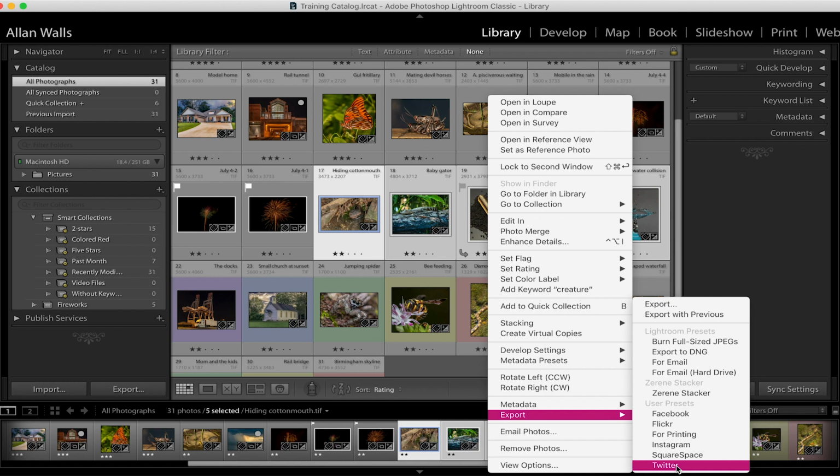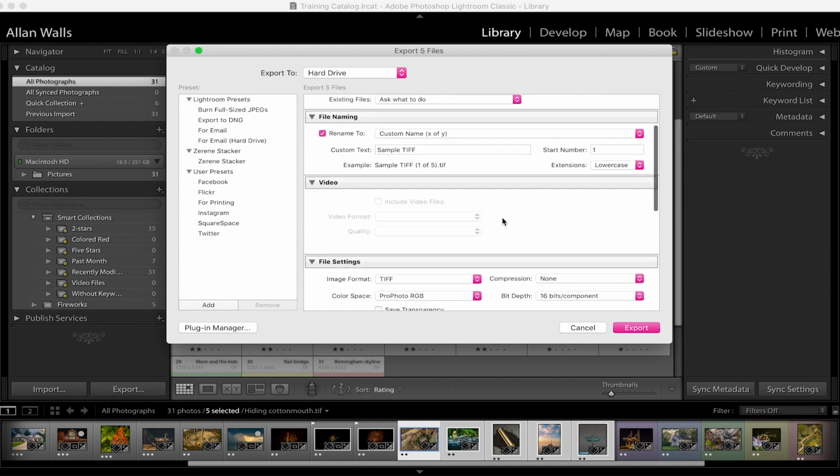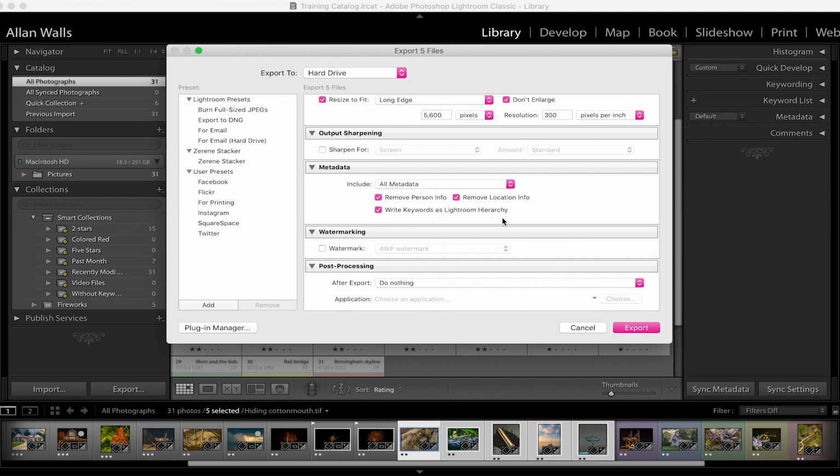But these presets are different. The export presets are super handy. The reason is, let's go ahead and just open the main export dialog. Now, based on where your photograph is ultimately going to be going, that will determine the settings you apply to each export. Obviously, you don't want to fill this thing out every time you export a photograph. And in all likelihood, you're going to be using your photographs in a pretty limited set of instances.